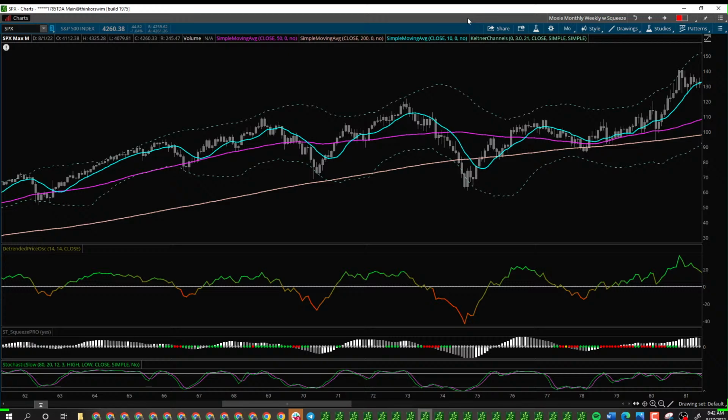I'm talking about this because we have been seeing quite a lot of activity off the lows recently in the market, and things are looking like they're trying to stabilize. It looks a little bit like risk is trying to come back on. Cannabis is coming up, Carvana has been basing. We've been seeing a lot of things that seem ready to stop going down, and if things don't go down any further, they tend to move up. I just want to put that out there for you guys as some ideas of what we could possibly be getting into.